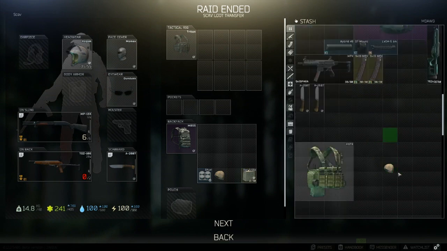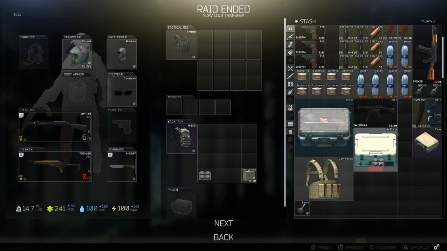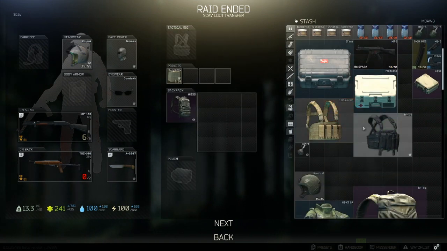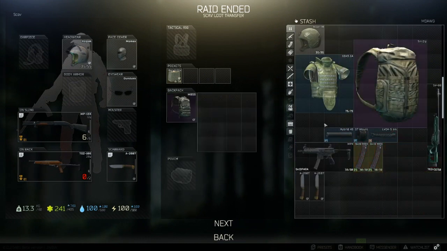I don't remember which. All this other stuff that we picked up, defuel, I think that's actually a pretty nice item. I think that actually sells for a decent amount. We may want to sell that. Let's see.